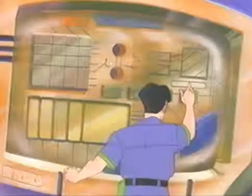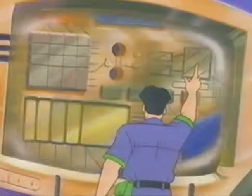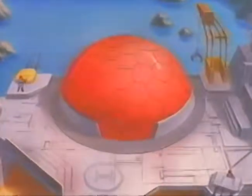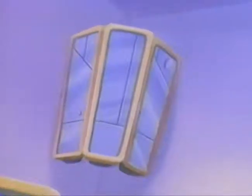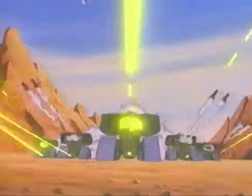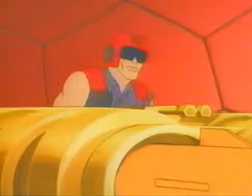Bring up the magnification on the chip. If that's a serial number... Keep working. The dome won't let anything through. Full red alert. Fire! Locking on target. Radar locked on target. Proceed to fire.